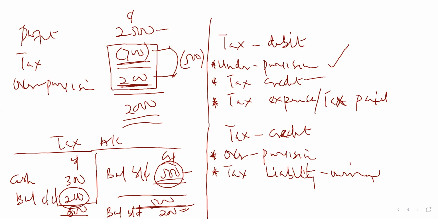But if the question says that the company has paid a final and actual tax of 300 in respect of the previous year, then this will tell you that the actual tax to be paid is 300, but you are saying that you are going to pay 500. So this is now over provision. So it depends on how the statement will be framed and given to you.